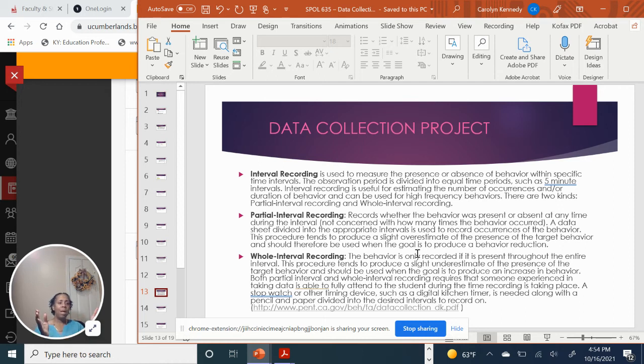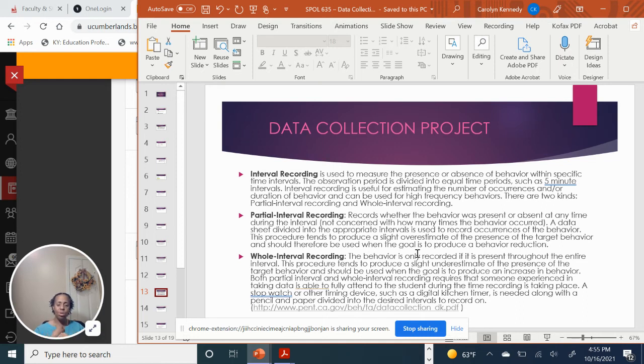We report our data as intervals. So the behavior was observed in 4 out of the 9 intervals. The behavior was observed in 8 out of the 9 intervals. The behavior was observed in all 9 intervals. So you're reporting it as the number of intervals the behavior was observed, not as a percent of time, not as a total amount of time, and not as a count of occurrences, because you aren't counting those things. All right? Again, like I said, interval recording is an estimation, and very difficult to teach and still collect data.